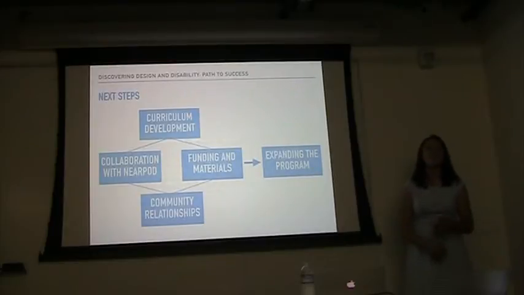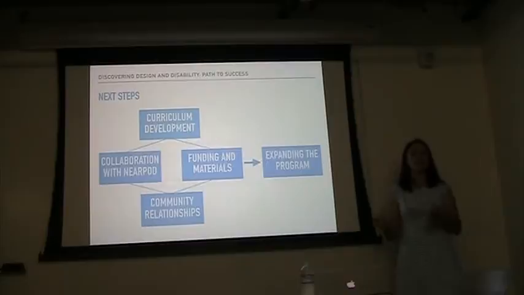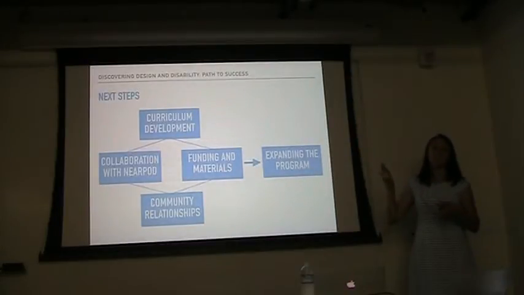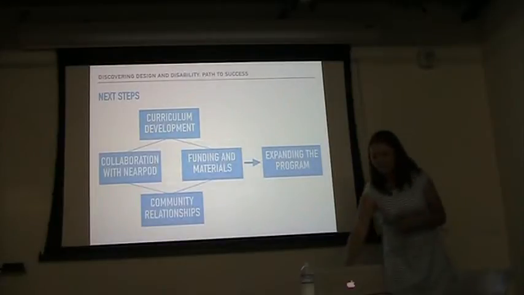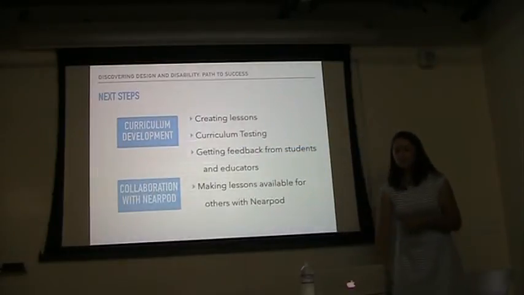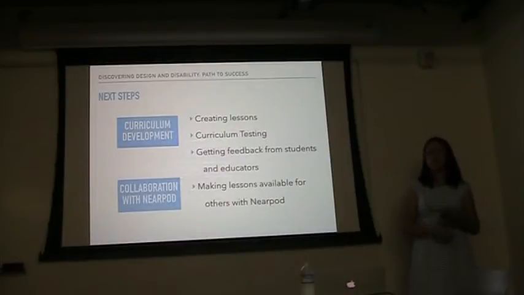So what are the next steps to go from where I am now to actually launching this program and making it a real thing? And I've charted this out in sort of a diamond shape because I don't think all of these things need to happen in a specific order. They kind of all just need to happen at some point before the program starts. So first I'll talk about curriculum development and then collaboration with Nearpod.